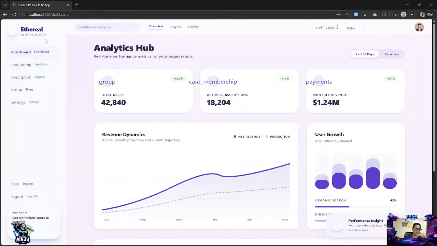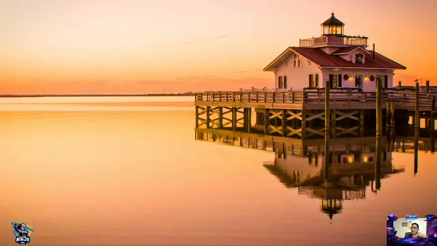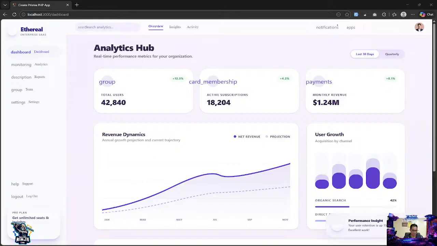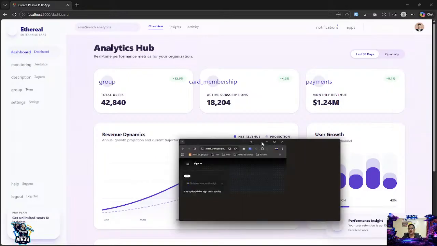In this case, I want to focus on the sidebar section. So let me open Stitch. Okay, there we go.